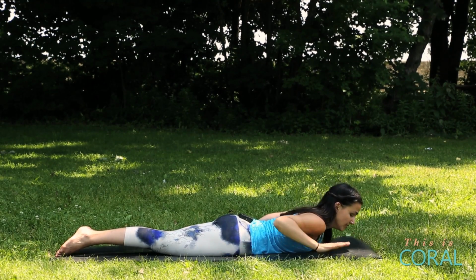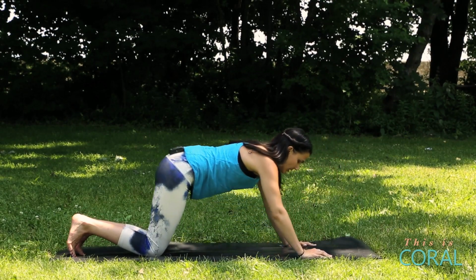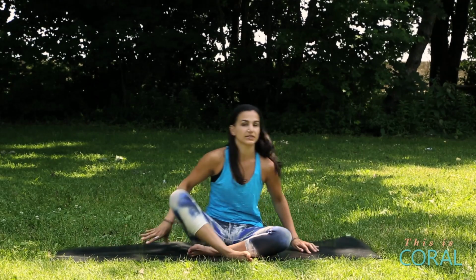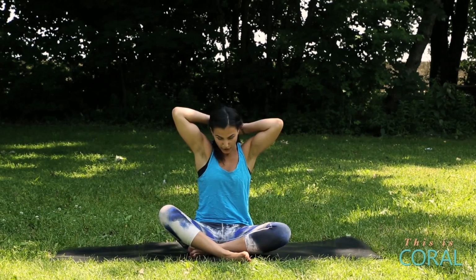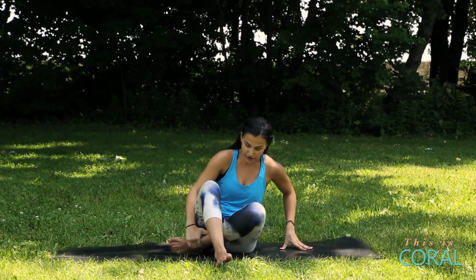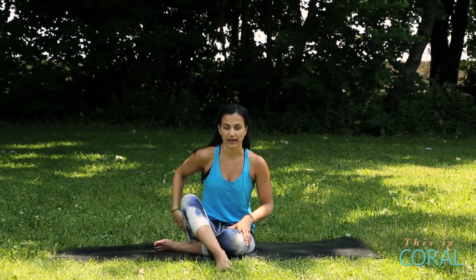To transition, bring your hands back under your shoulders, come up through table, and then just come to the front of the mat and we're gonna come into a seated position one more time. We're gonna move into a deeper version of the twist that we did at the beginning of the practice. So you're gonna bend your left knee, bringing your left heel towards your right hip.